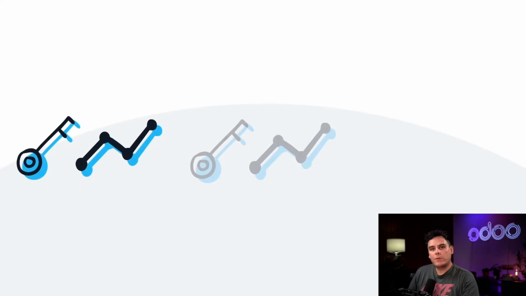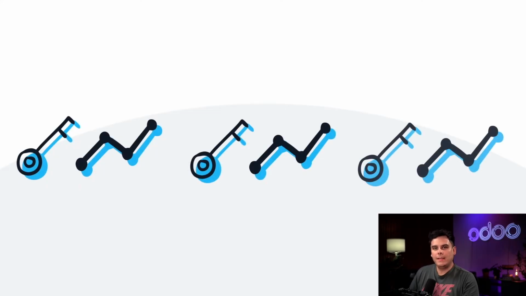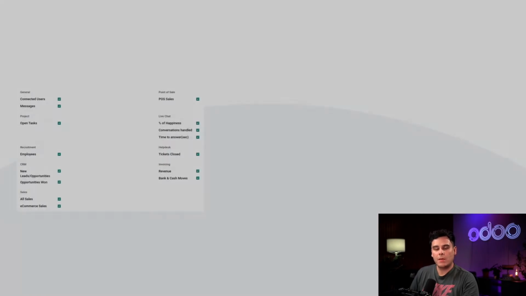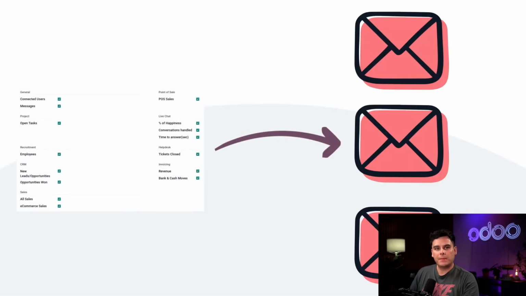As a company grows, tracking KPIs becomes harder. Teams need consistent insights, but can't spend time constantly checking dashboards. Odoo's Digest emails fix this by sending scheduled snapshots of your performance straight to your team's inboxes. It's a powerful feature, so enough chit chat. Let's jump into the database and see it in action.